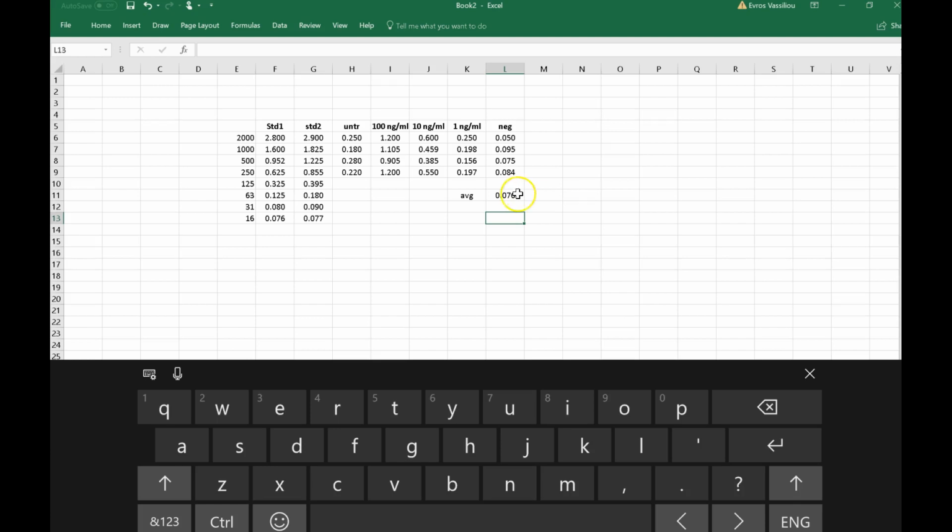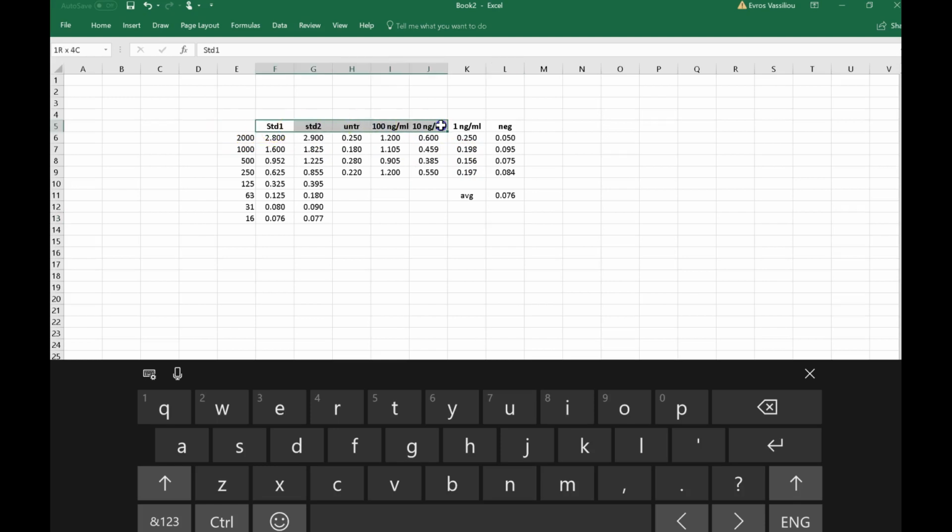Again, instead of just taking one negative, because we have 4 replicates, we simply took the average of those 4 replicates. And now what do you think we're going to do with this 0.076, which is technically our 0? What do you think we should do? Very good. We're going to subtract it from the remaining of our data points. So we can set everything down to 0, right?